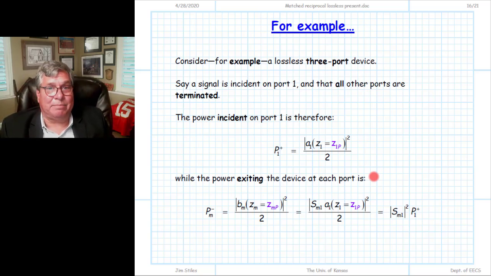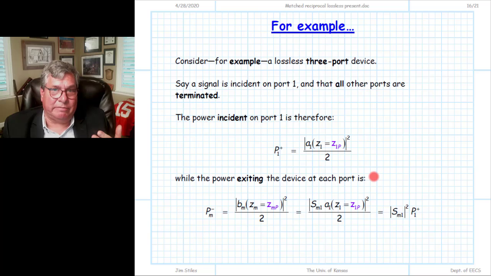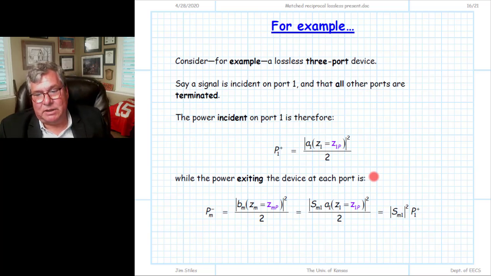The magnitude of A plus B is not the magnitude of A plus the magnitude of B, but the magnitude of the product of complex numbers A and B is in fact the magnitude of A times the magnitude of B. And so we're going to rewrite this numerator in this form as the product of the magnitude squared of our scattering matrix times the magnitude squared of A divided by 2. Well, that's simply equal to the incident power.